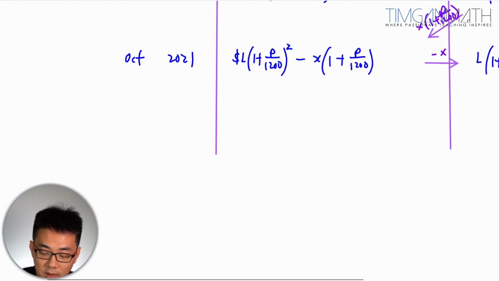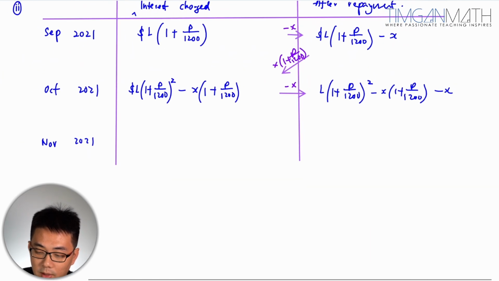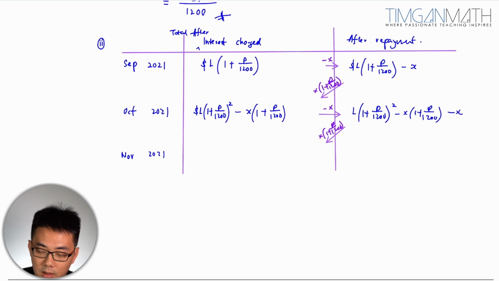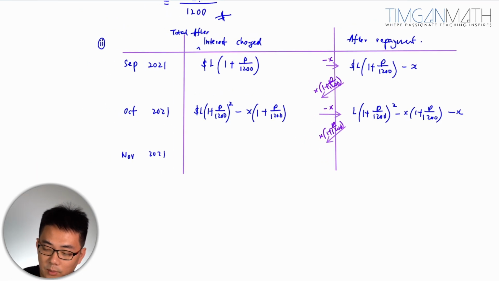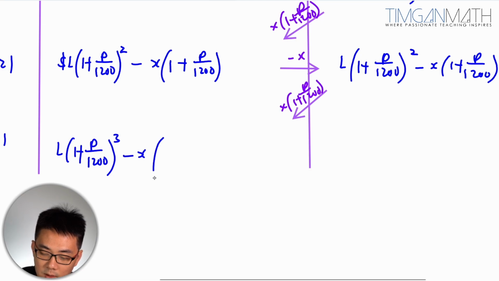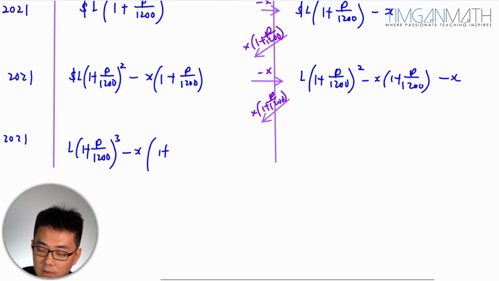So for this one here, this is November. So the rule of thumb is, when do you stop? You stop when you can actually write the subsequent expression without the intermediate step, without the leading between steps. Okay, so in this case here, it is L(1 + P/1200) and just multiply by this. So this is multiply every term. Okay, every term has to be multiplied.